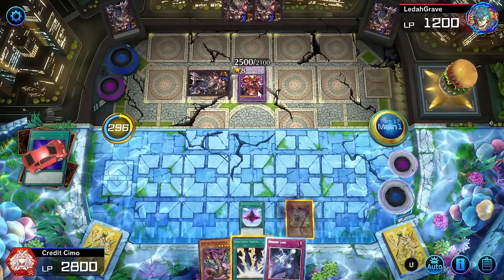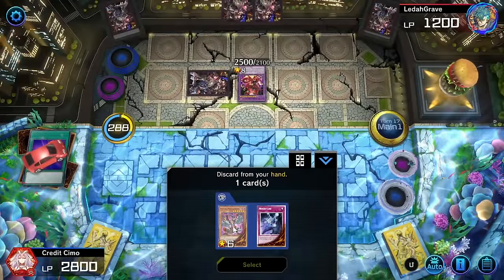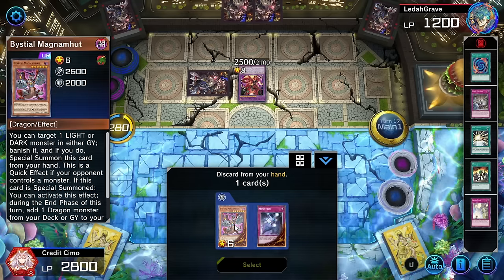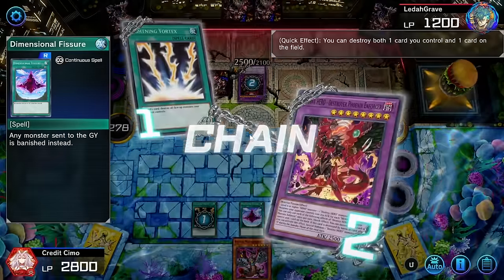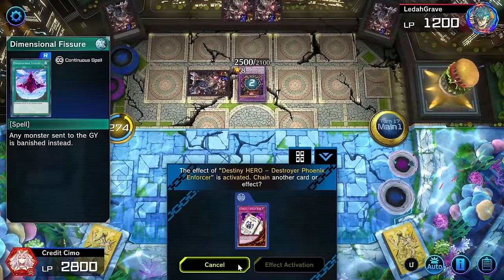I mean, the good thing is that if I activate the Lightning Storm, this doesn't come back. So I know the second I discard the Bestial Magnemon, it's going to come up immediately where I would need one. Yeah, I'm going to save it just in case he activates this and pops Dimensional Fissure. Okay, perfect. Hopefully he pops Dimensional Fissure.